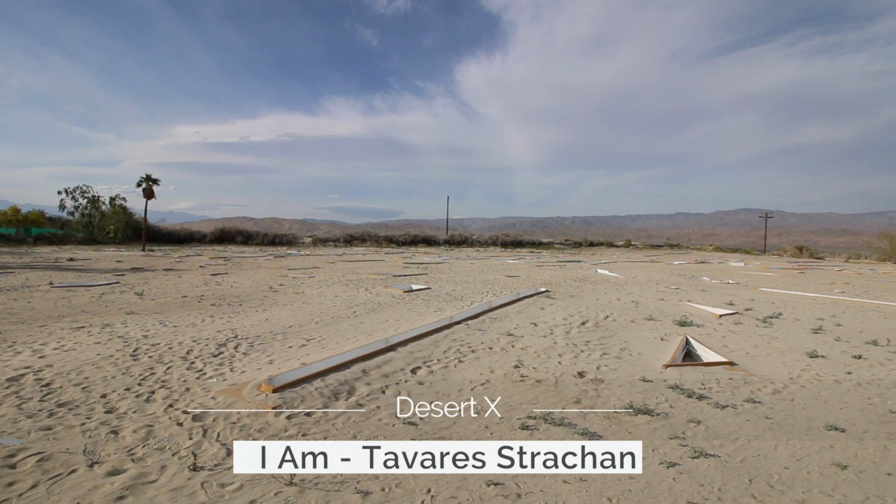This is the I Am exhibit. It's open from 7 to 10 at night. Unfortunately, we won't be here at night, so this is all you can see during the day. At night, these spots light up with neon lights, and from above, you can see it says I Am. But yeah, hopefully you guys can see it during the night. Let me know.